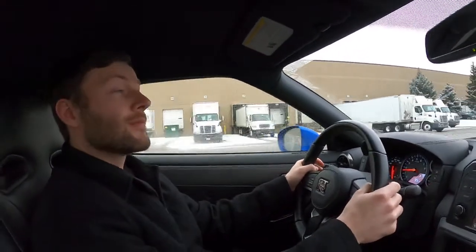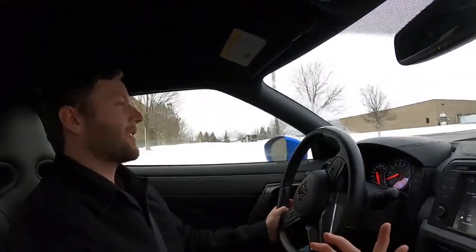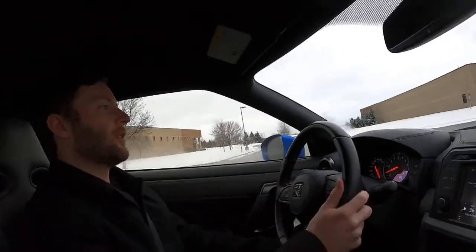Would you say the LC500 or this is more fun to drive? Probably the LC. It was a lot smoother than this. Yeah, this would not be as fun if it weren't for the fact that it's wet outside. If it were dry, we'd have to be doing really fast speeds and trying to corner really fast. It'd still be cool, but we wouldn't be able to be sliding it. Whereas the LC, you can slide down on dry pavement. So that's fun.